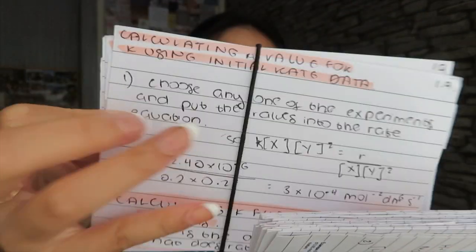This is a bag full of my A-level chemistry flashcards. Basically, find a way of how you can revise efficiently. So for me, it was flashcards, and then find a way on how you're going to use your resources to revise. For example, this is for one topic, so this is for rates of reaction. This is for year 2.